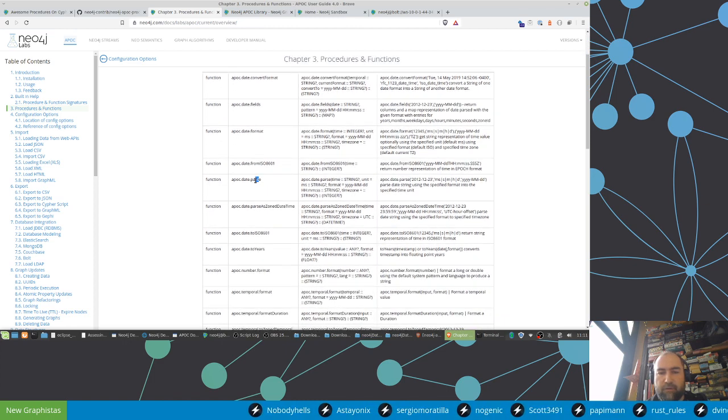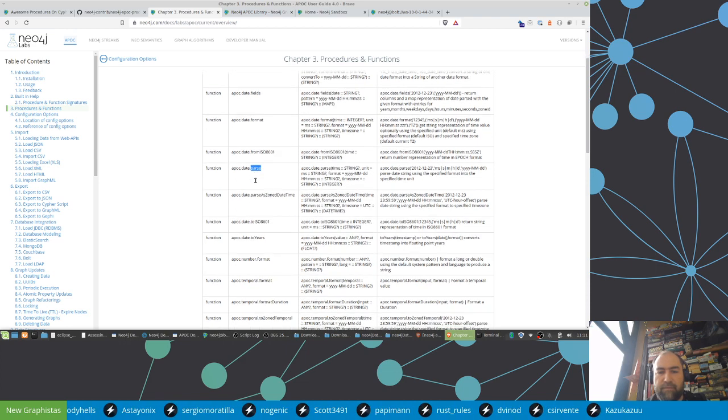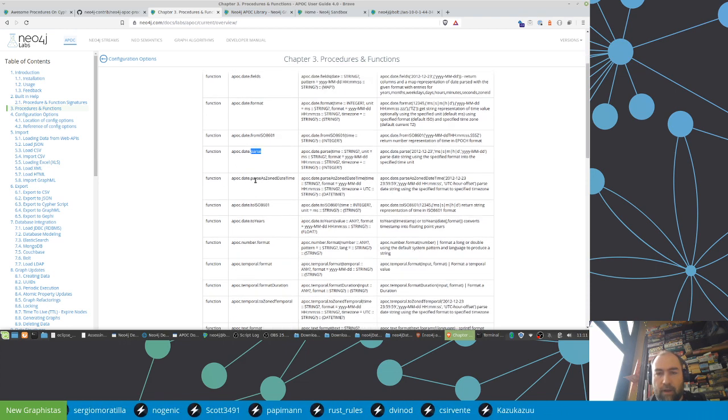Right? You can also parse the date again, which is super useful if you get strings and you want to parse the date. And with the new datetime temporal functions and types in Neo4j, you can also parse a date into a datetime, for instance, or format a temporal value like datetime into something like that, right? So we have temporal and then just format.